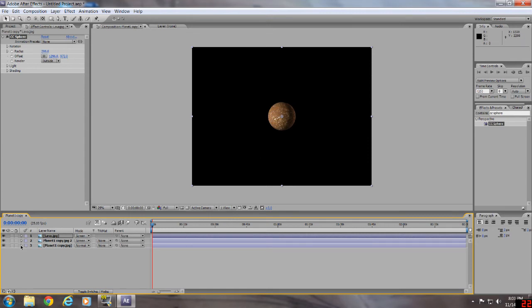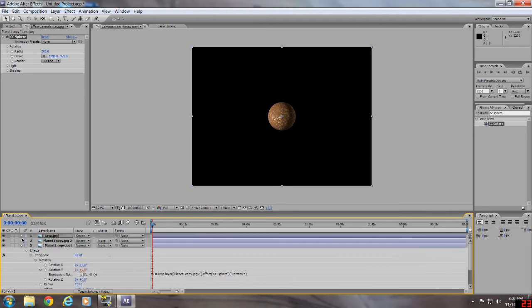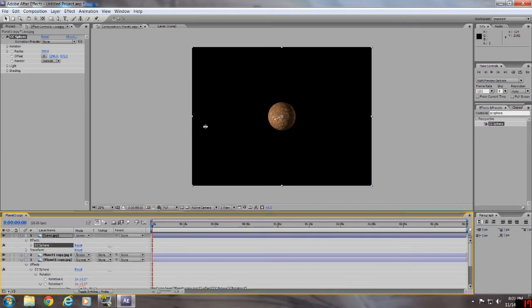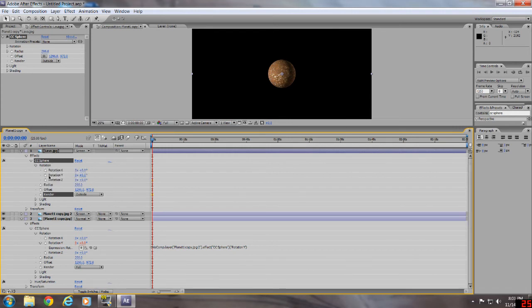And we will also want to pick whip the rotation for this as well. So we'll pick whip that. And all should be well now. So they should both rotate at the same rate.